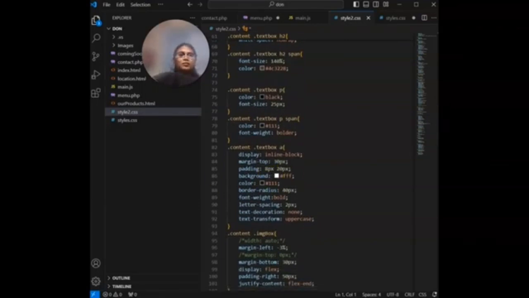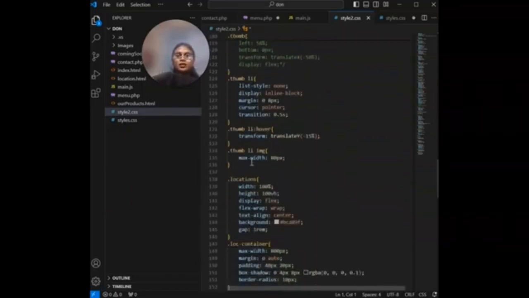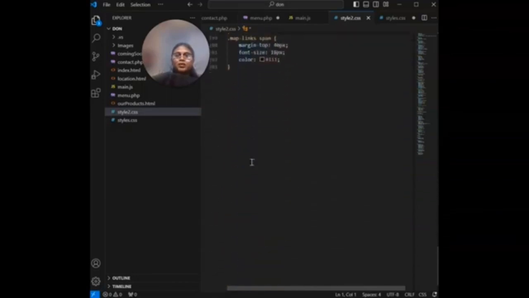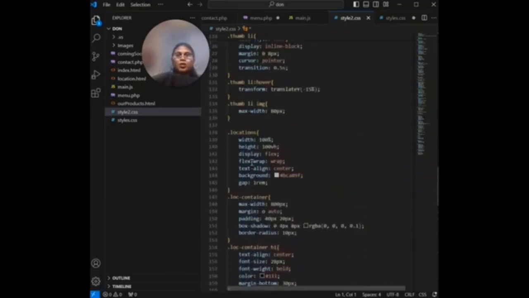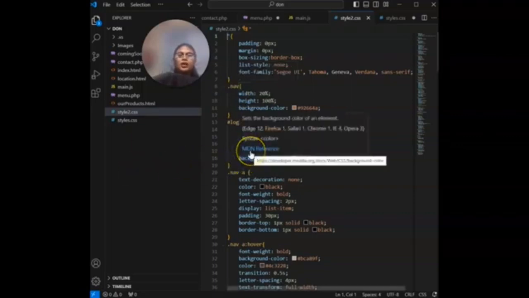So here we have the number symbols. What do we mean by that? For example, this one: the dot symbol is used to select elements with a specific class attribute.